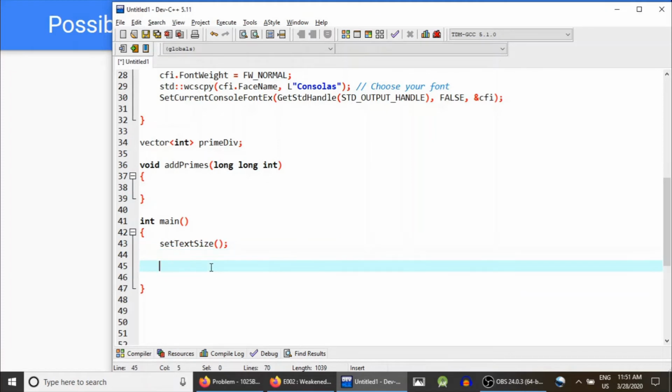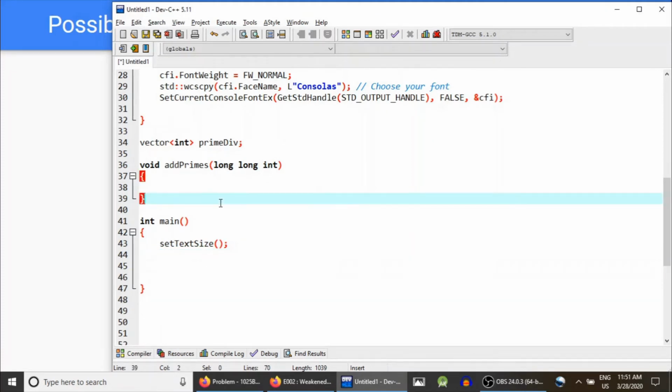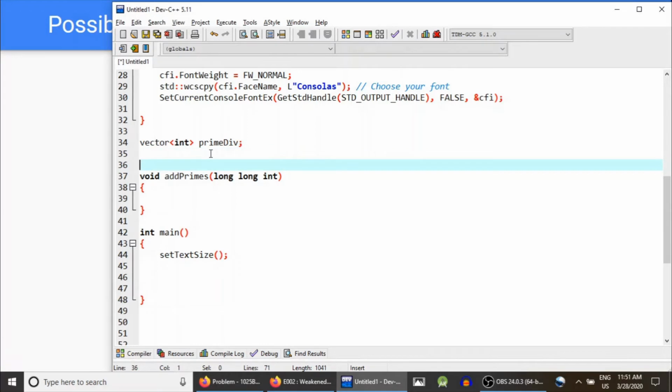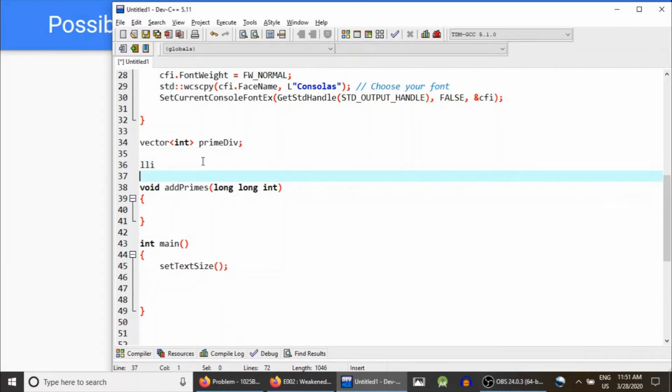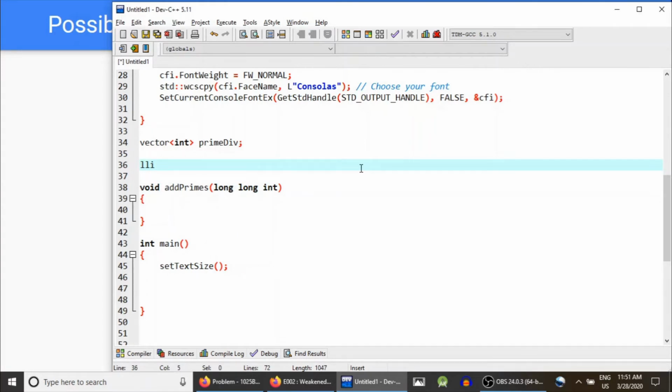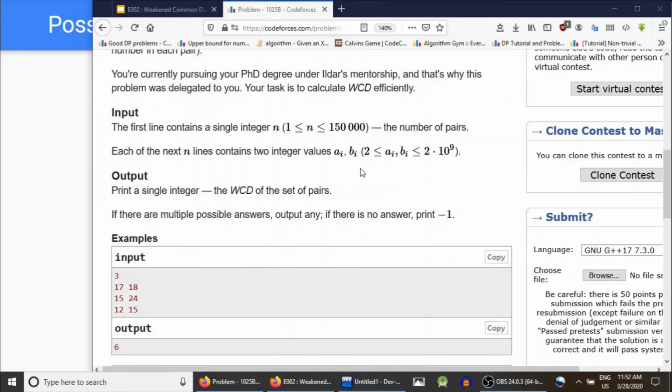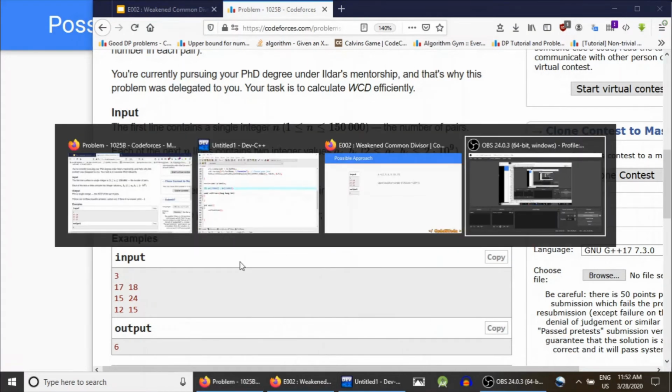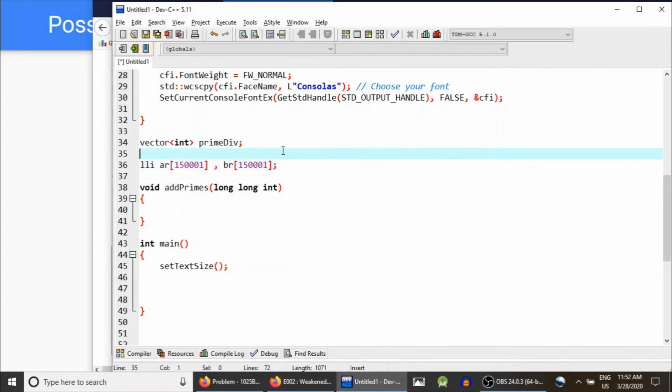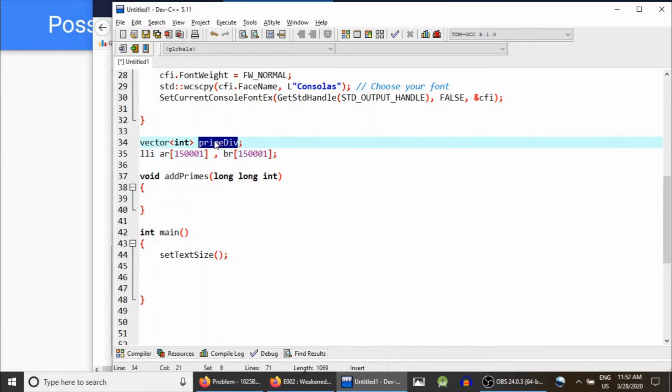Since n can be pretty big, we also need to save. LLI is long int. I've used hash define to define LLI as long int. So I'm creating an array to store the pairs. A and B would store the A and B of each pair. So this is the array, this would be the list of prime divisors.